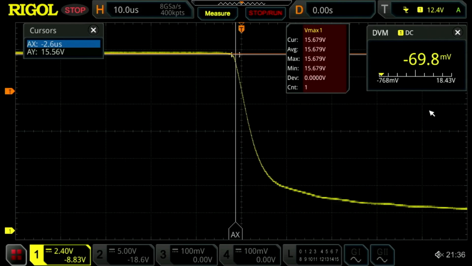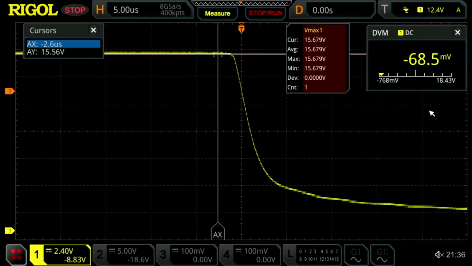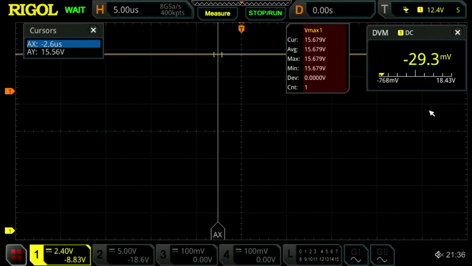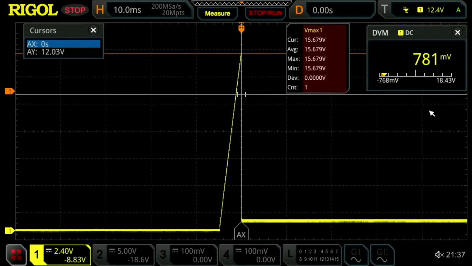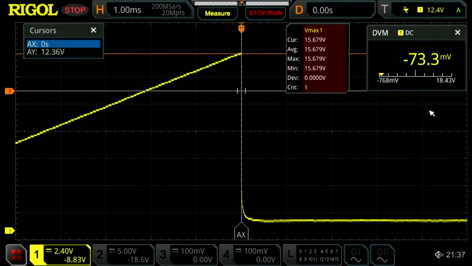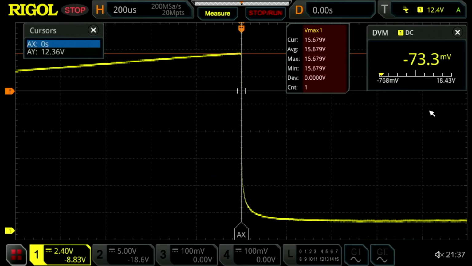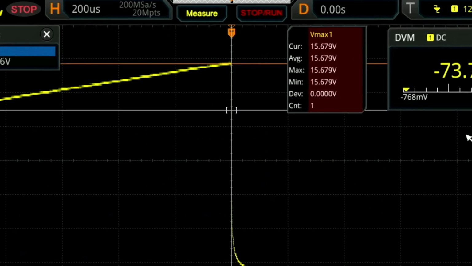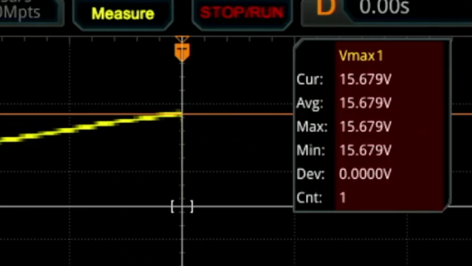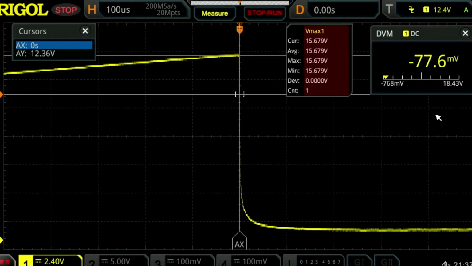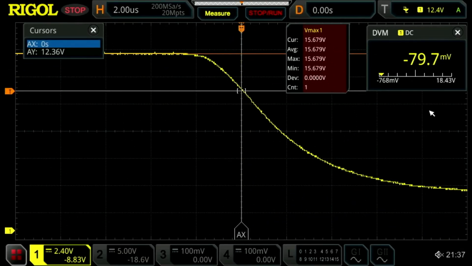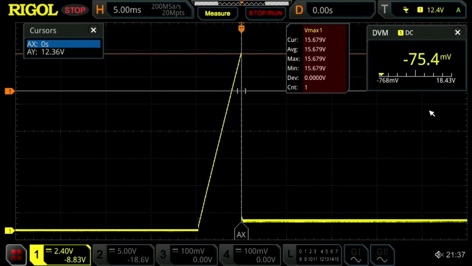For the next test, I'm going to start the power supply at zero and immediately switch it on to 32 volts. Watch what happens. You can see where the power supply is turned on, that sharp increase. We can zoom in and see that the maximum was 15.679 volts again. No spike, same as before. This has immediately shorted the power supply's output, which in turn would blow the fuse on the crowbar circuit, protecting your device from overvoltage and costly damage.